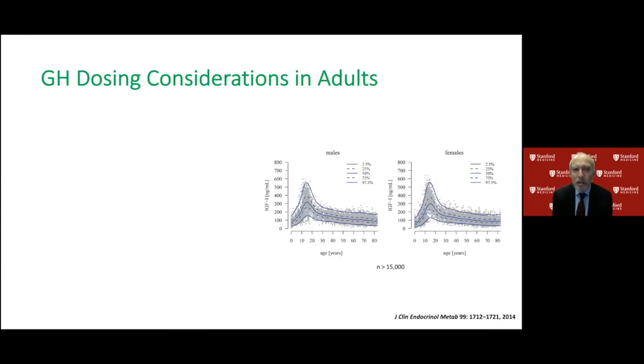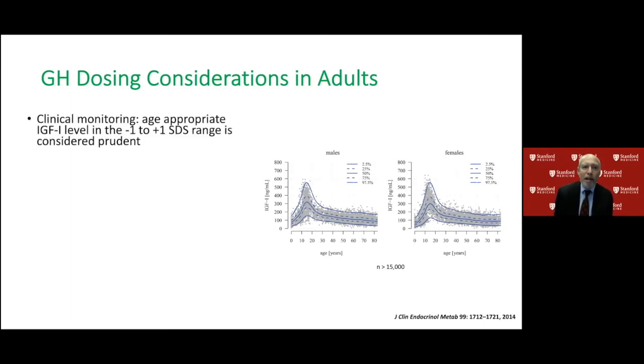Well, when we consider growth hormone dosing, we monitor by serum IGF-1 levels, and we try to keep the IGF-1 level within the normal range. Now, if you look at these graphs, you can see that IGF-1 levels peak in adolescence and then decline throughout life. The levels have different normal ranges for both men and women, and the normal ranges depend on the patient's age. So we need to know both the IGF-1 level and the patient's age to determine that our growth hormone therapy is achieving proper IGF-1 levels.